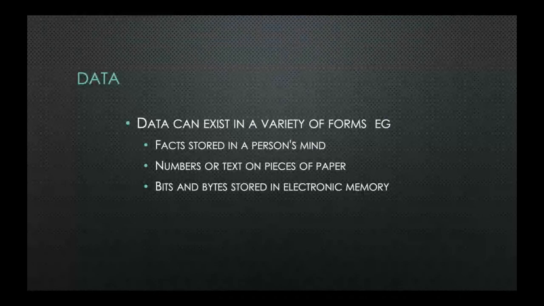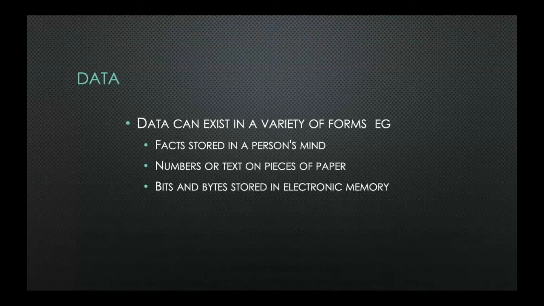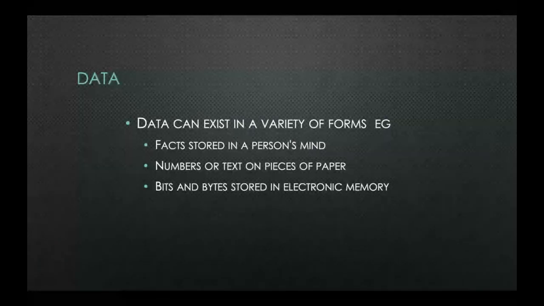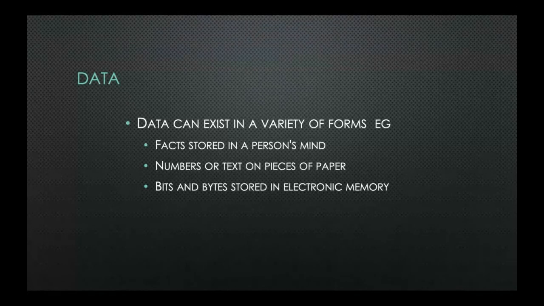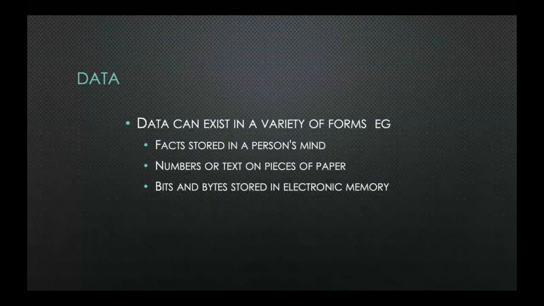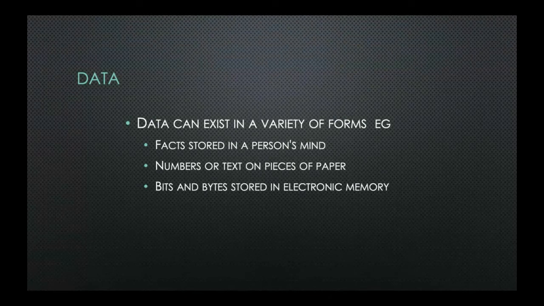So the data we have, normally we store, can be in different forms, right? It can be in a file, it can be in your mind, it can be in a tape, it can be in a hard drive, etc. It can be on a piece of paper as well.